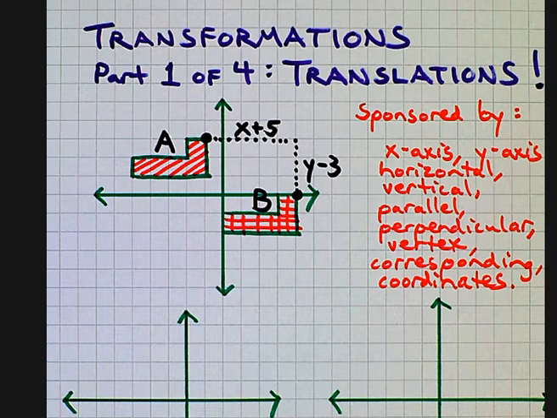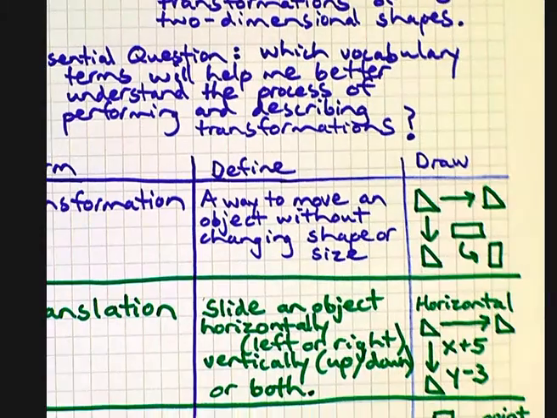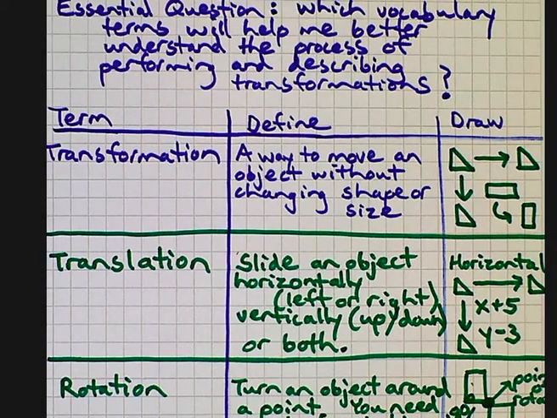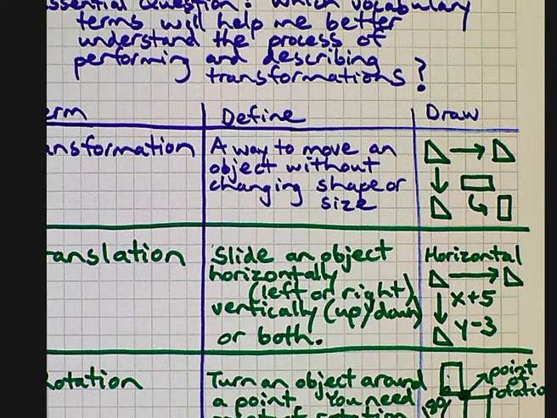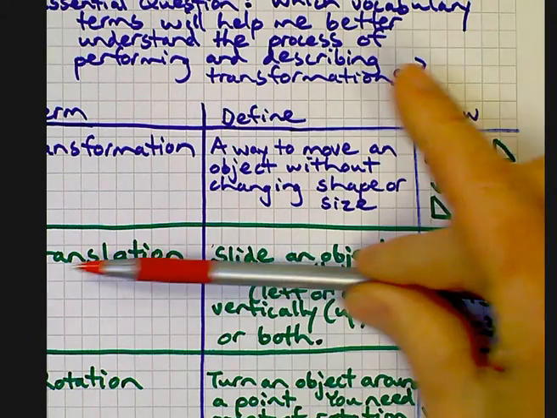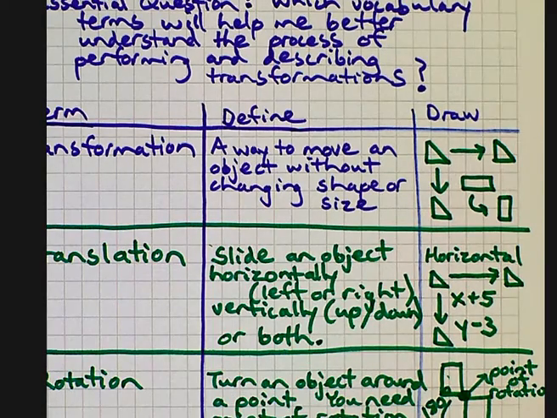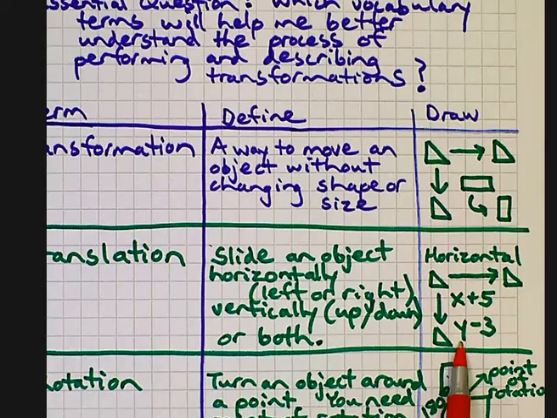Anyway, today we're working on part 1 of 4 of a transformations series. We're going to start with the translations. Here's straight from our notes the other day in class. What is a translation? Well, a translation you may have previously learned as a slide. It's when you slide an object horizontally this way or vertically this way or both. Horizontal refers to x coordinates and vertical refers to y coordinates.